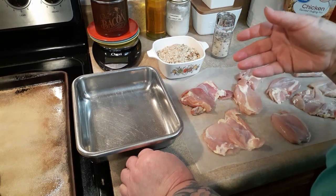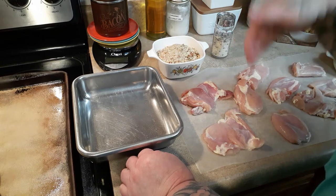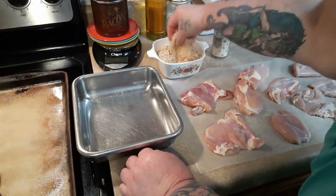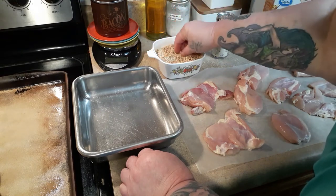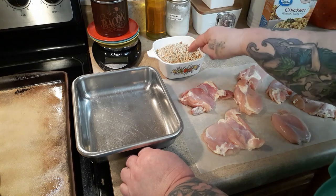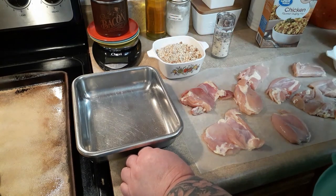That same cookbook that brought to mind my copper pennies — just within a few pages of that — was this. Not this exact chicken, but chicken that did this: you take a box of just plain old chicken stuffing, run it through the food processor — that's about as fine as I got — and use that as your breadcrumb. Since I had chicken, even though they're thighs, and stuffing as my supper tonight, it was just a hop, skip, and a jump to combine them.